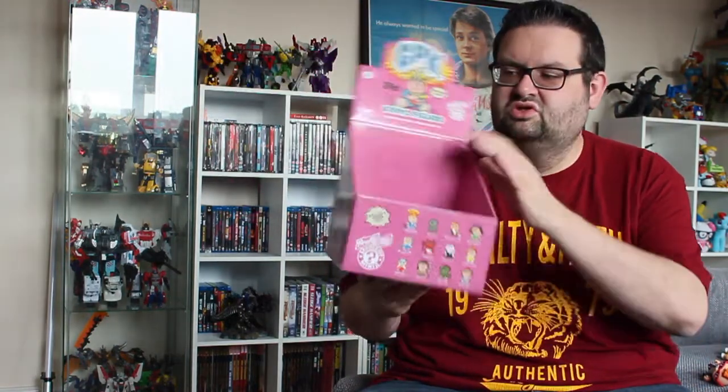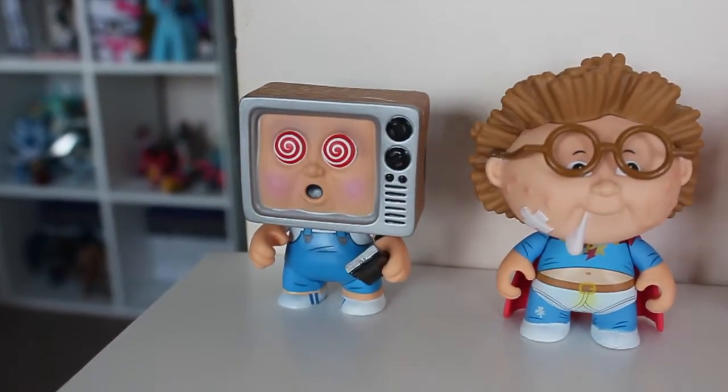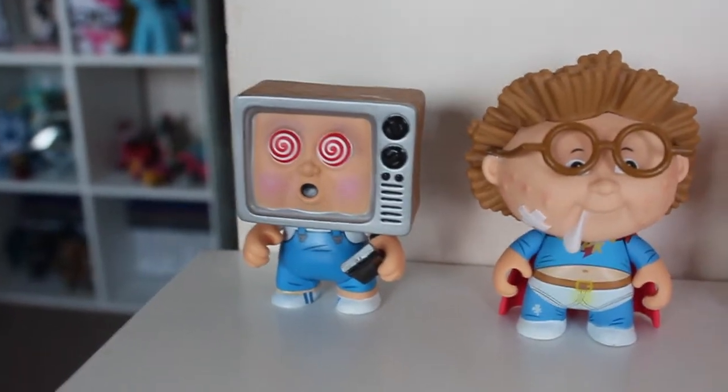Well, that's it - we've opened all twelve. The CDU is empty. And yeah, you get all twelve figures, one in twelve chance, all in the same CDU. So if, like me, you really want the whole set, definitely go to your local stockist and get them to sell you a box before it goes to shelves, because obviously these can be refilled from other stock. So that's it for this quick unboxing - we'll cut right about here and show you the close-ups of these Garbage Pail Kids Funko figures.